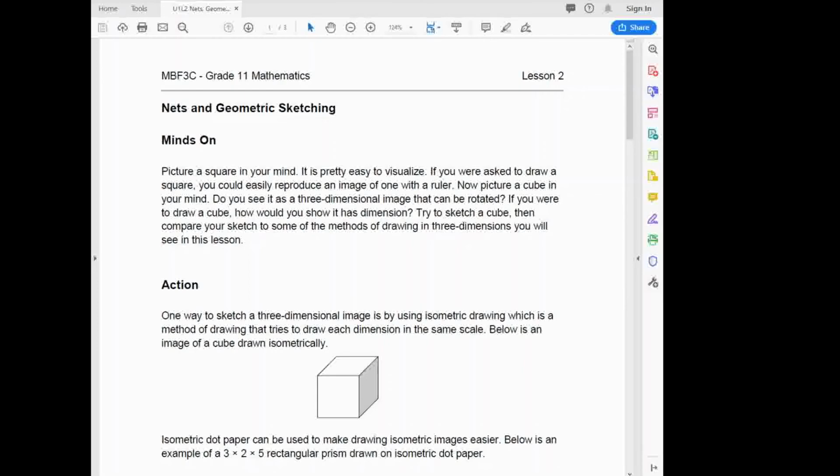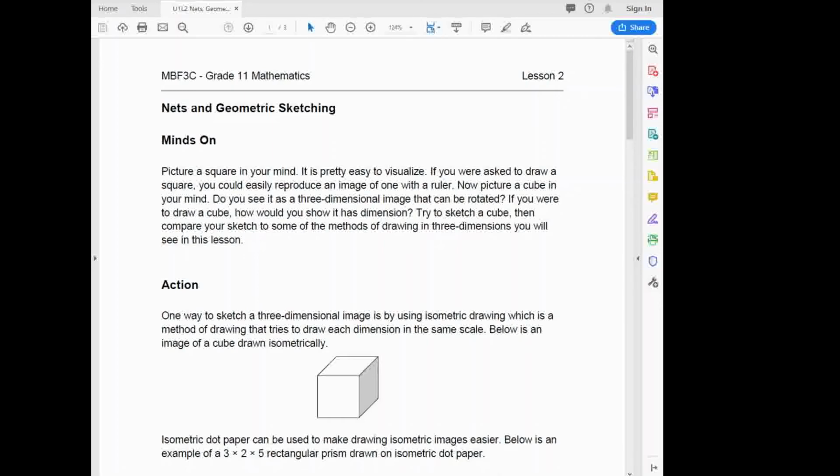It's hard to sketch a 3-dimensional image, but what we're going to teach you here is how to sketch 3-dimensional images using isometrics, which helps to visualize a 3-dimensional image on a 2-dimensional sheet of paper. And we're also going to teach orthographic sketching, which is typically how you will see parts that are to be manufactured at a factory or by construction workers. They'll get orthographic drawings of parts so that they can help put them together.